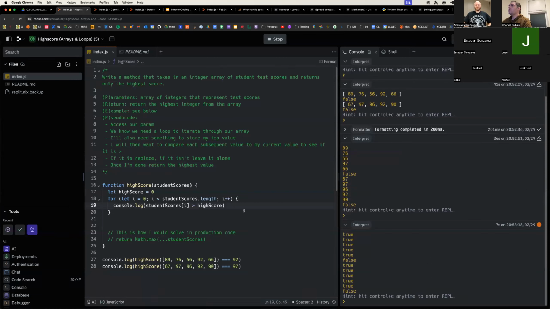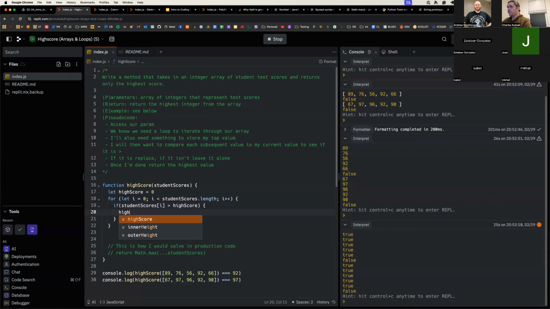So when we grab the first element on the first iteration, we want to reassign the value of highScore. We can take this out of the console.log and say if studentScores[i] is greater than highScore, highScore is now equal to studentScores bracket i.